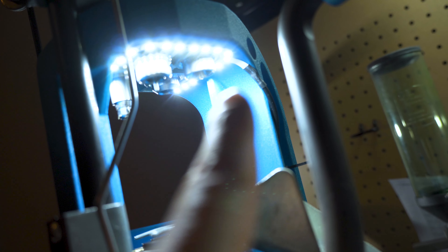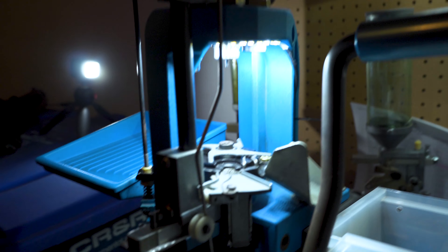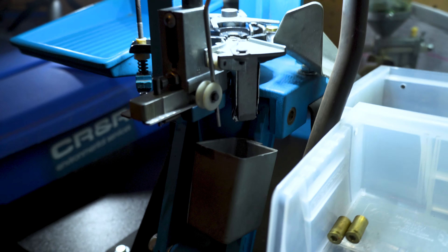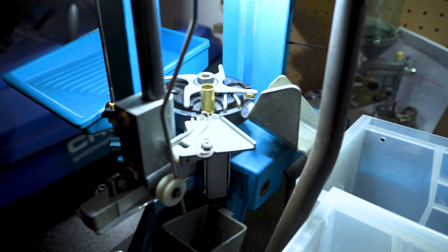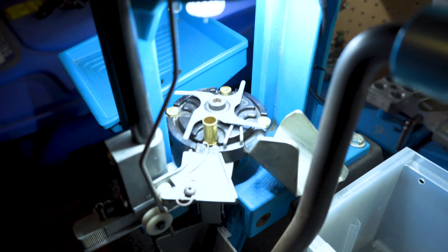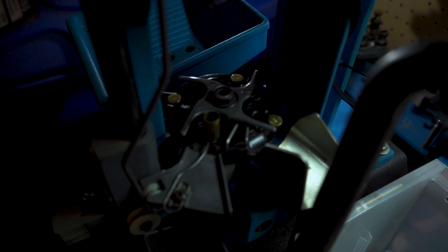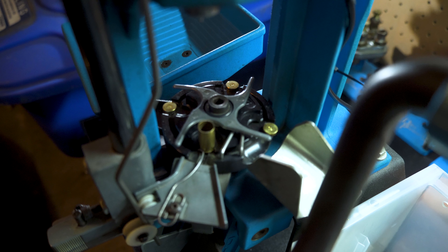You'll notice I have a light installed on the press — a recent upgrade. I'll link that down below, but it's a totally necessary item. When you're reloading, you have to be able to see inside the shells. When it's dark, it's hard to tell if you have enough powder — or any powder at all — in the shells. I'll turn the light off so you can see how much darker it gets. So when reloading, not having a light makes it much more difficult. That's a must-have.